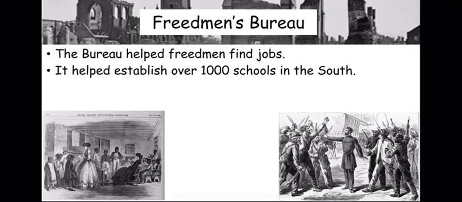But as you guys know, government entities are not the most efficient. Just think of public school, literally, as an example. Even though it works okay, it's still not the most efficient way of doing things. And unfortunately, here we are. These once former slaves, now free, are at the mercy of basically the benevolency of the government, meaning how willing are they to help them. And some good work was done, but it definitely was not enough.